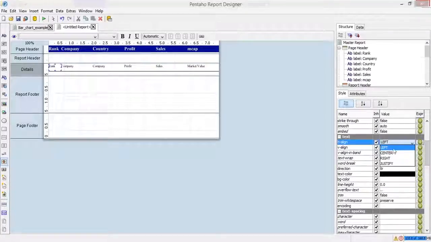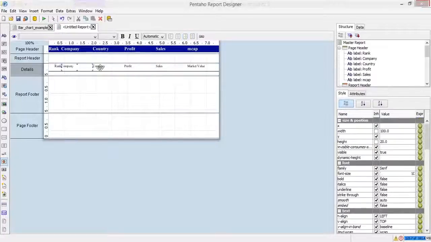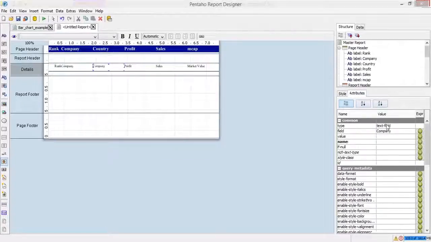So horizontal align, right now it is left, you can make it right. Then company and country, oh, so this is company and I believe this I wrongly mapped. Yeah, so this should have been country. So company, country or text fields can be left aligned.